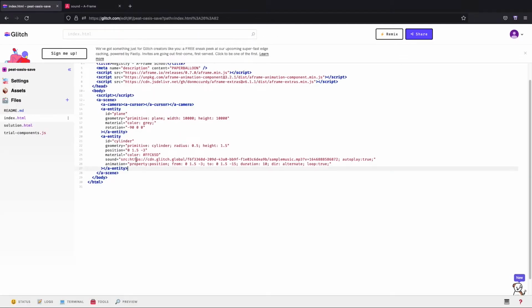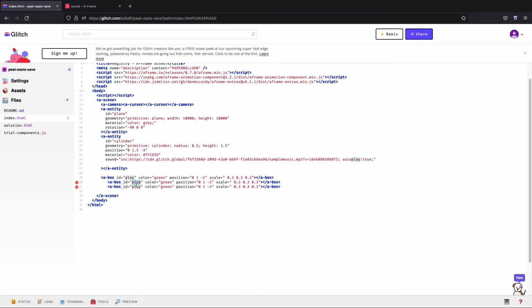I'm going to create 3 buttons for each method. A box, and I'm going to give it an ID of play with a color of green for play, and then a position 0, 1, -2, scale 0.3, 0.3, 0.3. Let's get rid of this animation because we've proven our point now. Copy this box to make 3 of them.